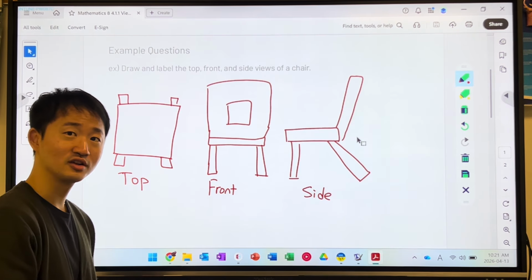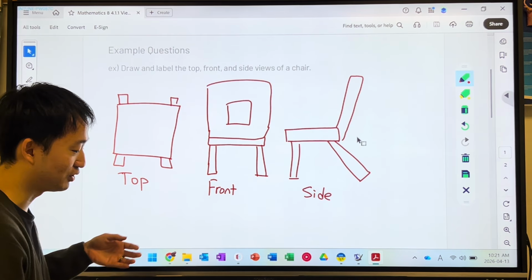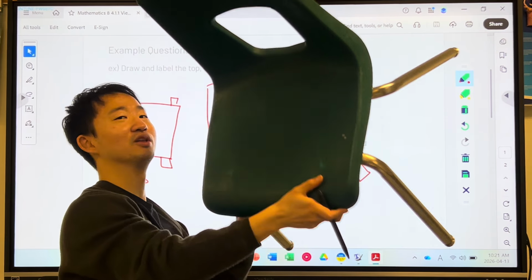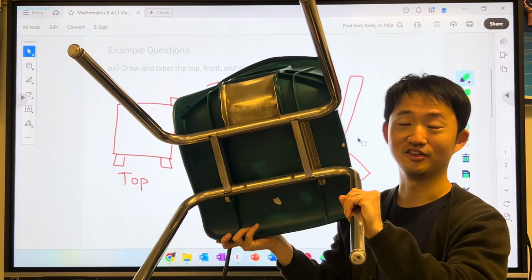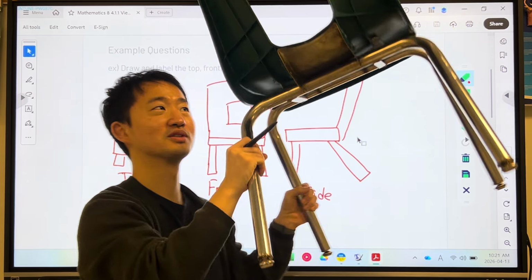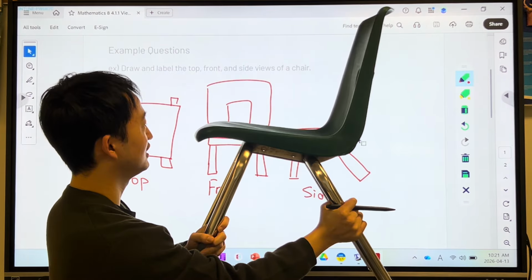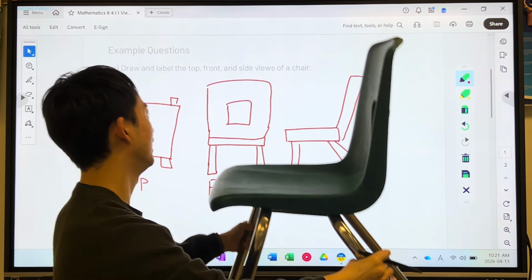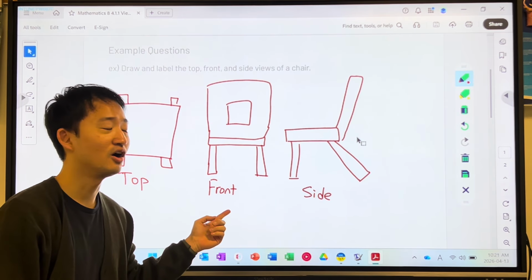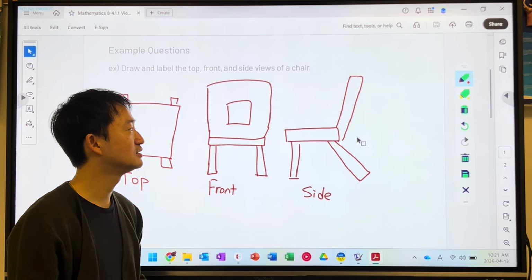Notice that because we're drawing the 2D shapes of the 3D object, we don't see what's behind the view. So for example, if I draw the top view, I wouldn't know what's going on underneath, below the chair, so I'm not going to draw anything on the other side. Same thing, because I'm drawing the front view here, I'm not going to draw what's going on the back side. And same thing for side view. If I see the object like this, I don't see what's going on behind. So that's why, from the front view and the side view, you seem to see only two legs. Obviously, you can imagine there are legs behind, but we don't see them because we're drawing the 2D view of it.